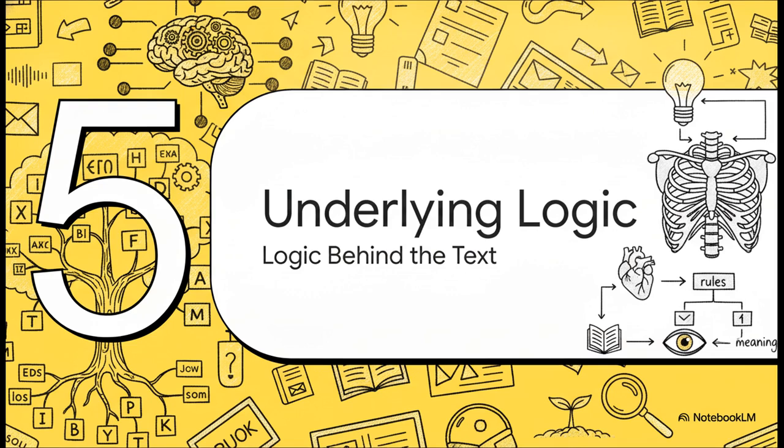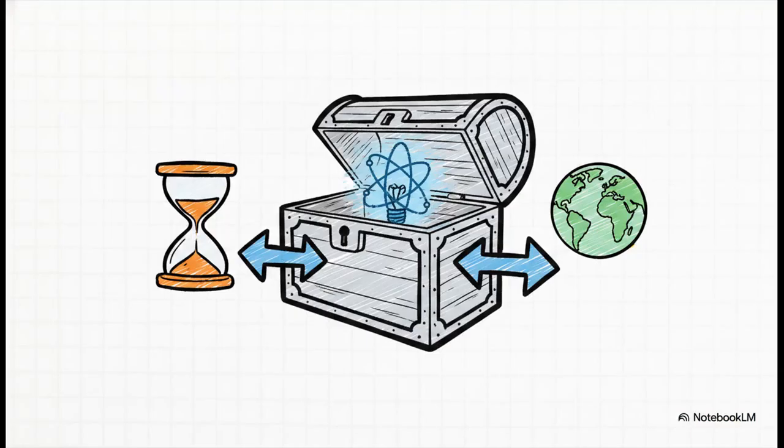Finally, Section 5. Let's uncover the underlying logic behind the text. So, the crucial point we need to take away from all of this is the why. Why this dry, passive, tightly controlled system? Well, it has one ultimate goal: a guarantee. This incredibly rigid linguistic system guarantees that a scientific truth discovered today is going to be understood flawlessly, without any misinterpretation, 100 years from now, anywhere in the whole world. It's literally a linguistic vault designed to protect human knowledge across time and space.